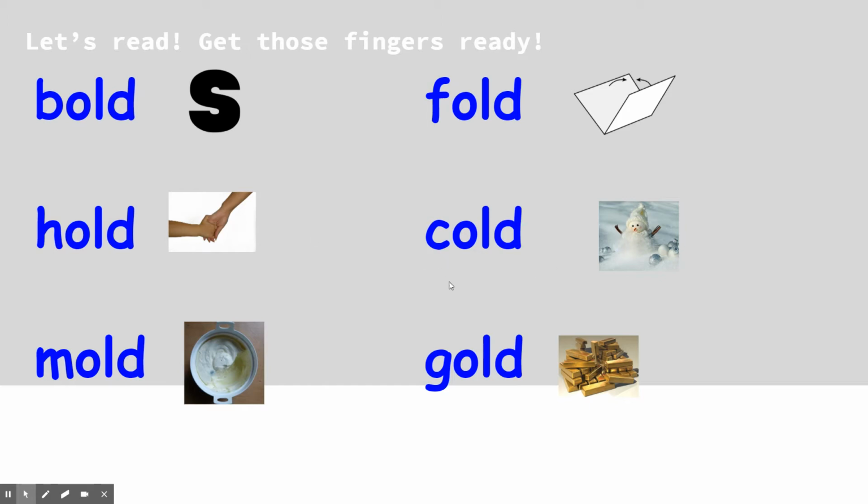All right, next one, fingers up. K, old, cold. Boy, that snowman looks cold. Ooh, this next one, yuck. Let's finger spell it. Old, mold. Yuck. That is quite the picture, isn't it? And your last one. Ooh, this one looks nice. G, old, gold. It would be nice to have that pile of gold, wouldn't it? What would you buy with all that gold? That would be fun to think about and talk about. What would you buy with all that gold?